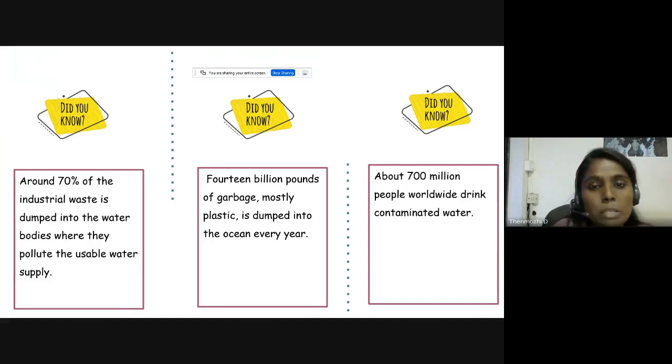Effect of oil spill: this bird is completely covered all over its body with oil spills. As I said, oil spills will not be absorbed by water and will not be dissolved in water. It will be on the water, above the water level. It will cause this kind of effects.